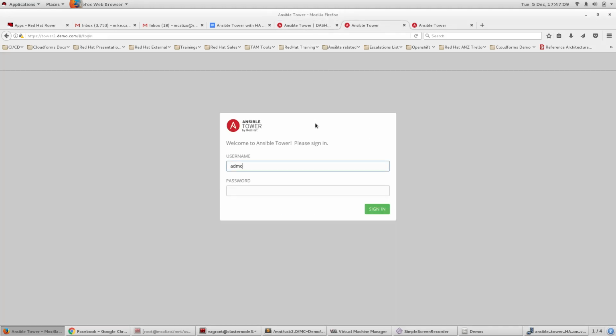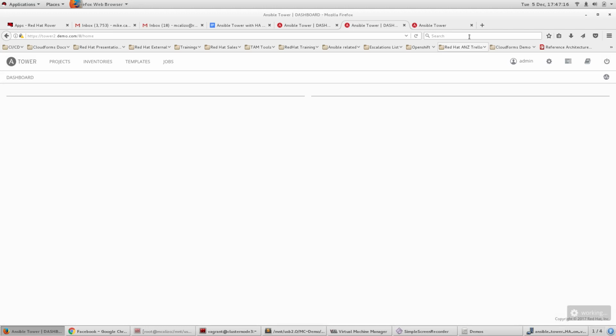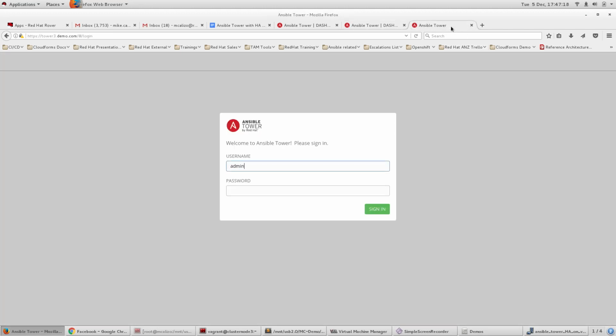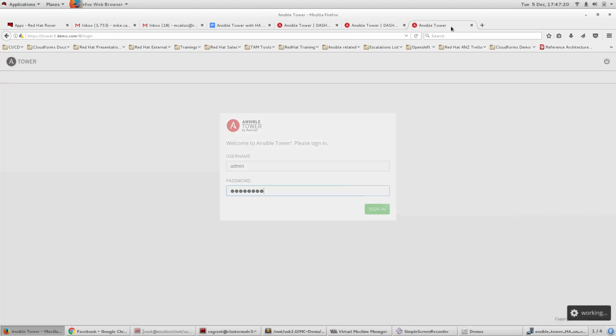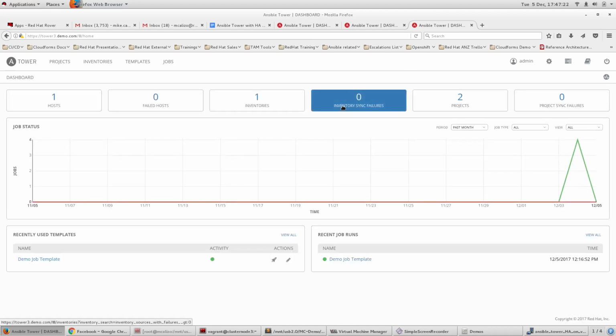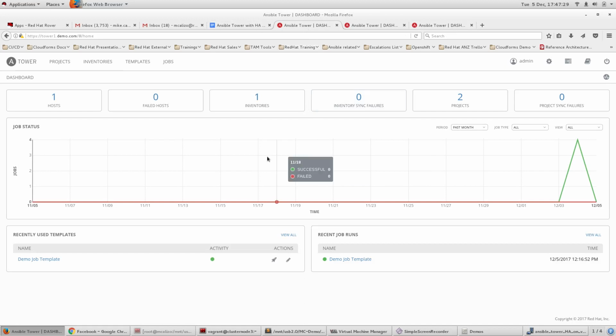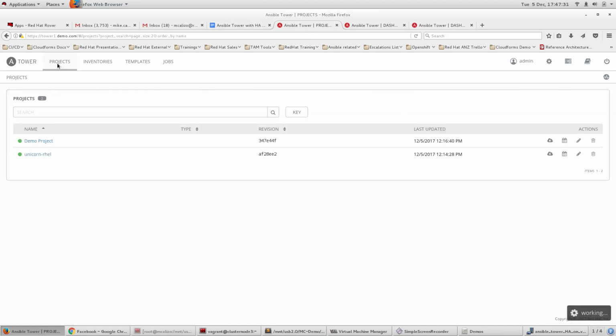and same goes for Tower 2 or cluster node 2 password. Since I already verified and tested this prior to this demo online, I already created a demo project here.